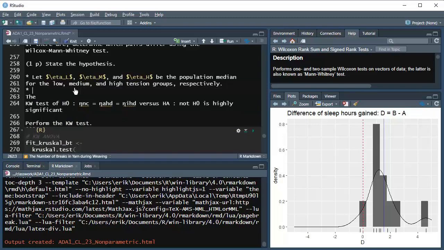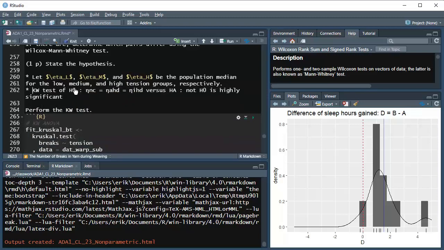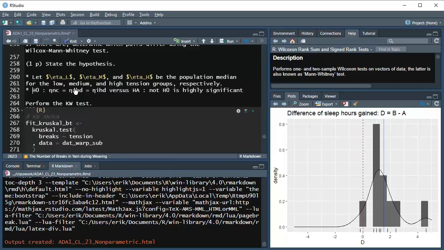So the null hypothesis, H_0, is these three θs equal to each other. I'm just going to copy all this stuff down here and put some equal signs.